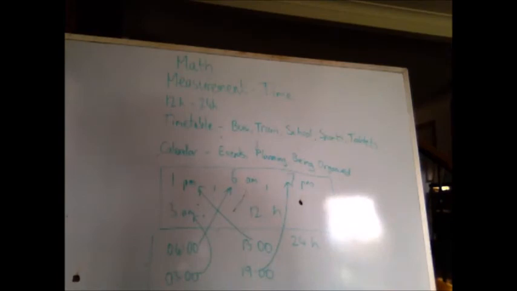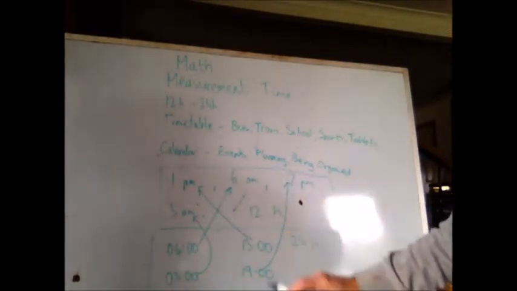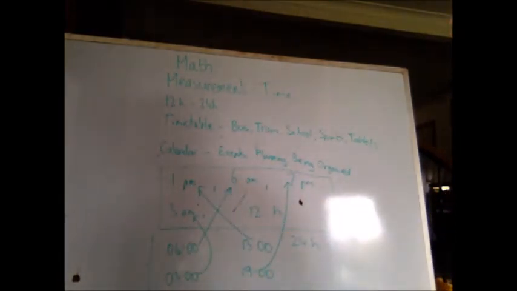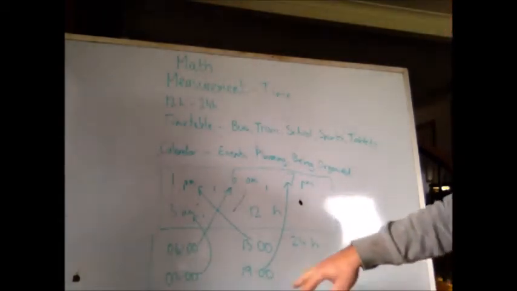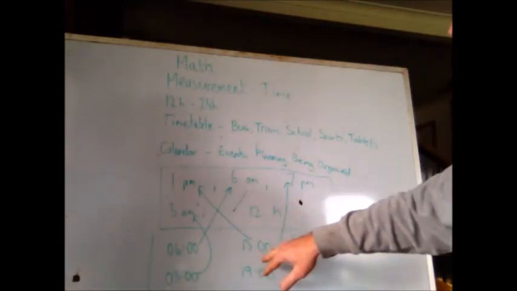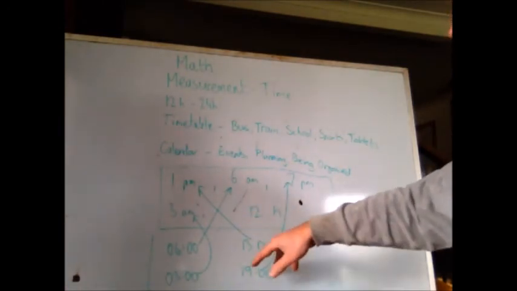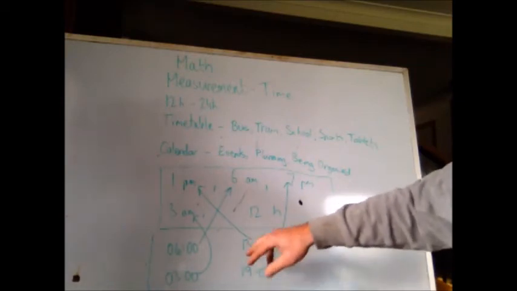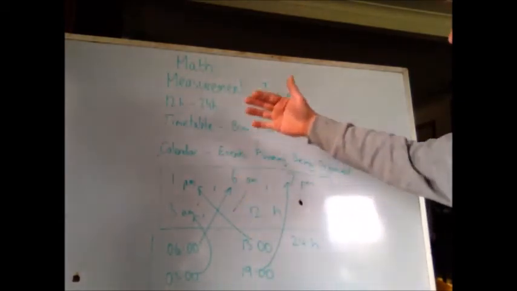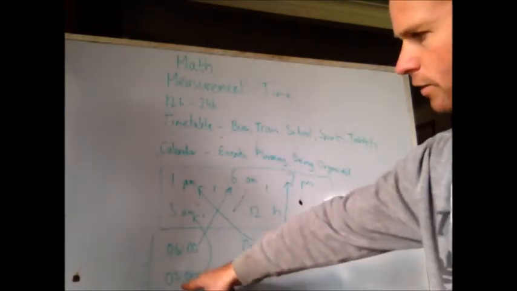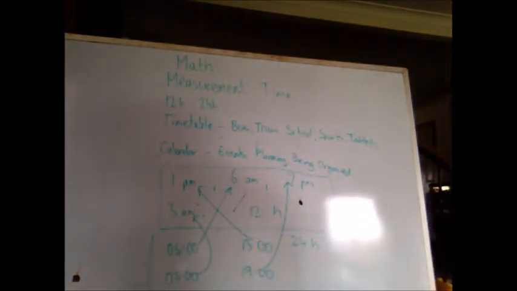Okay, so we're going to need to know that on the timetables because a lot of the timetable is in 24-hour time, so it doesn't have to keep using a.m. and p.m. So you're going to need to know that. So the easy trick to know is once it's gone past 12 on the 24-hour time, it means it's p.m. If it's before 12, so see how the 6 and the 3 are before the 12, that means it's a.m.